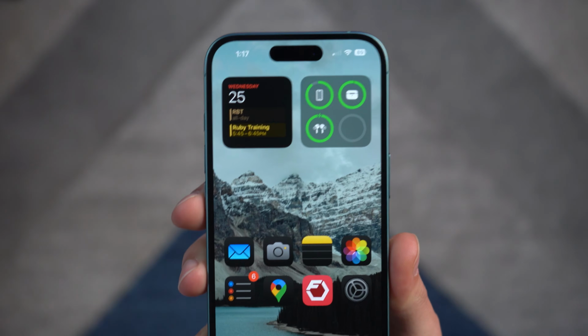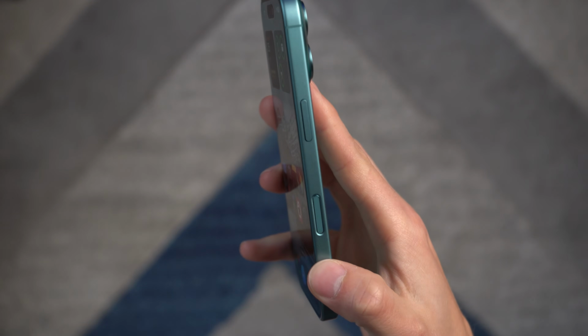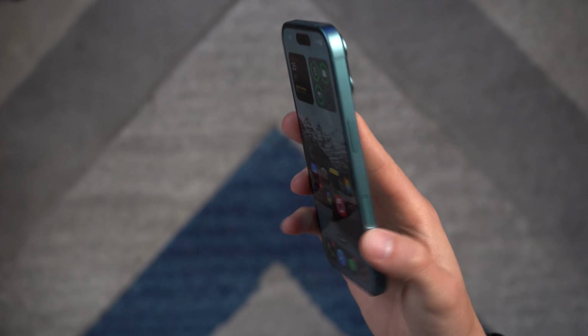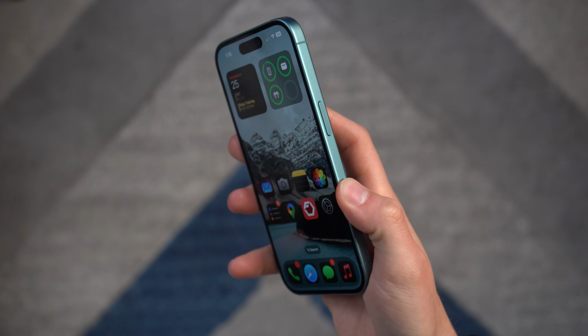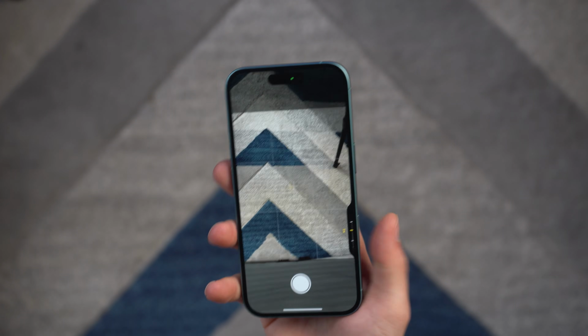Overall, throughout my time with the iPhone 16, I do feel like it's a great upgrade. How could it not be? You're getting what is probably a more appropriate screen size for modern web browsing and apps. You're getting huge upgrades to the performance and battery life that lasts all day, and you're doing it all with a phone that just weighs 170 grams, up from 140 grams on the Mini.